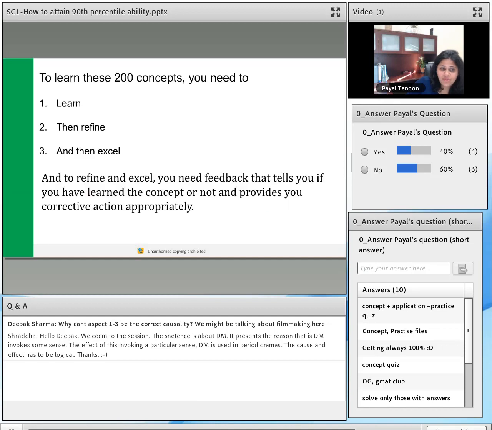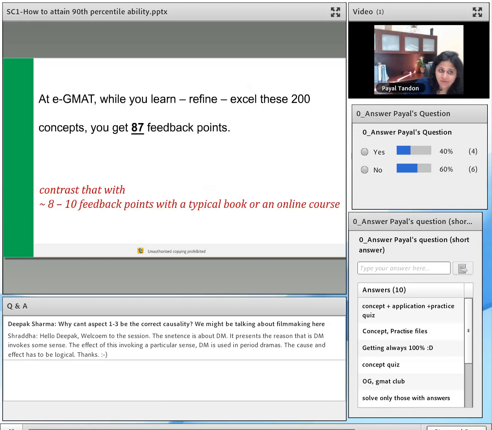Now, when you do Scholaranium, for example, after you've gone through the course, Scholaranium gives you feedback that yes, you're answering modifier questions incorrectly or verb-ing related questions incorrectly. It gives you that level of feedback.